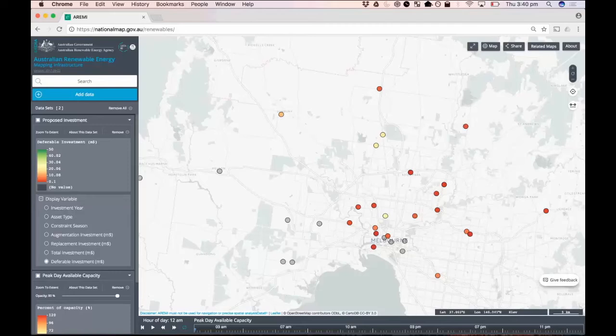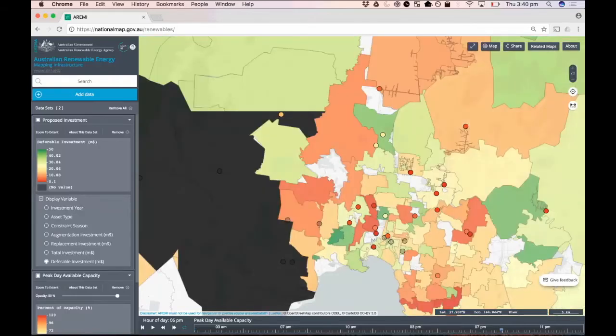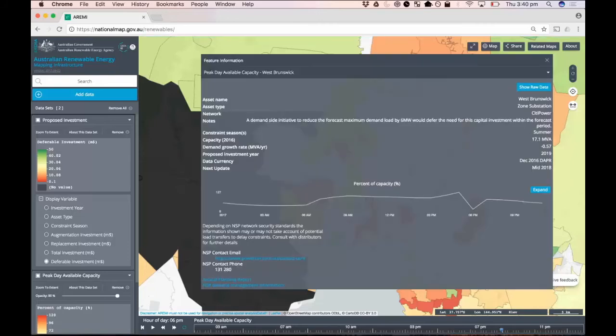So I'm going to click down here. Hopefully, it looks like my computer is struggling to catch up. Here we go. I've clicked on 6 p.m., as you can see, and so now we can look at some of the zones where we were seeing those constraints. Let's have a look at West Brunswick, for example. That's an interesting one. It does actually look like it probably has a 6 p.m. peak, but that might be a data anomaly. It might actually be a load transfer that the network did on the peak day to ensure that a constraint didn't bite.